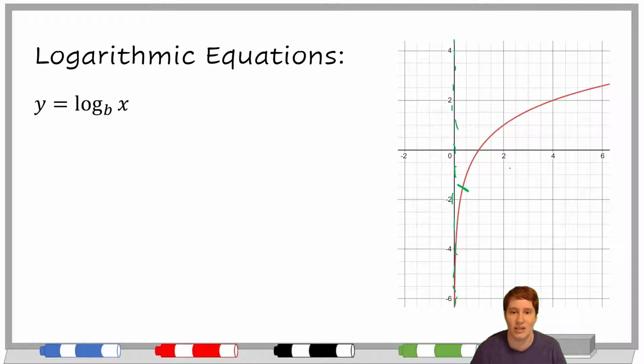And really one of the best indications to a teacher about whether you understand or don't understand logarithmic equations is whether when you draw it, you make it look like what your TI calculator says, or whether you go ahead and remember to draw straight down. There's usually at least one kind of nice point in logarithmic equations. This one is one with a base of 2, I believe. So this is log base 2 of x. And so typically we'll have at least one point that's kind of nice, but we might have more than one nice point.